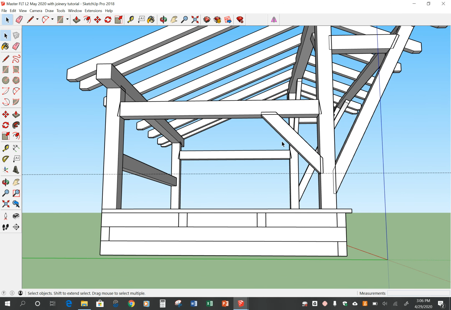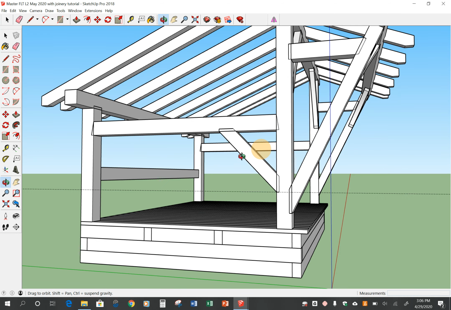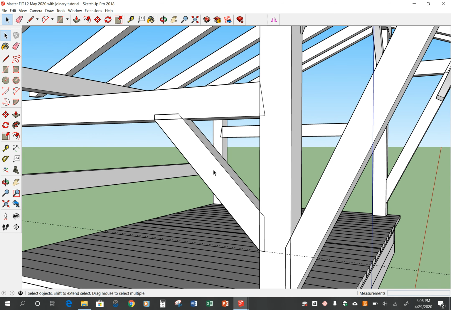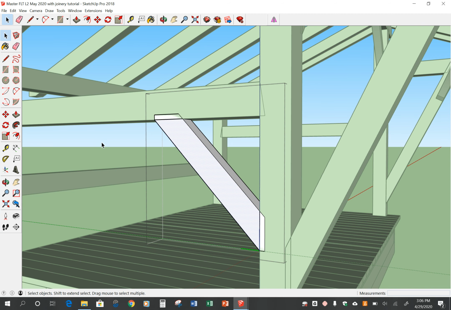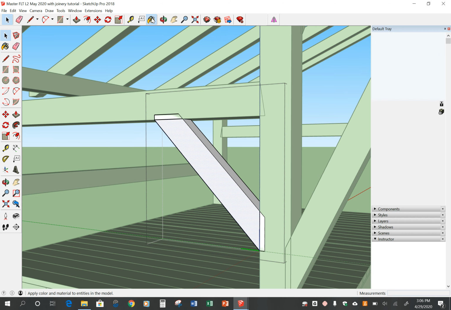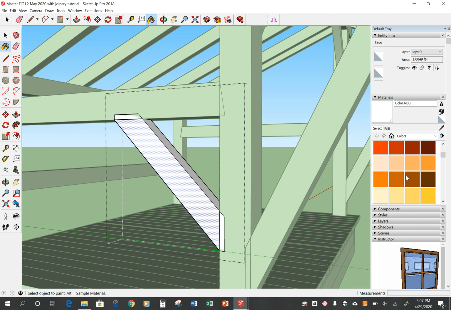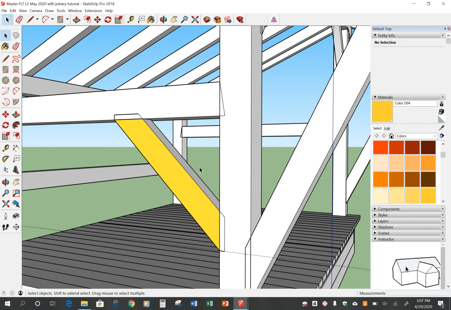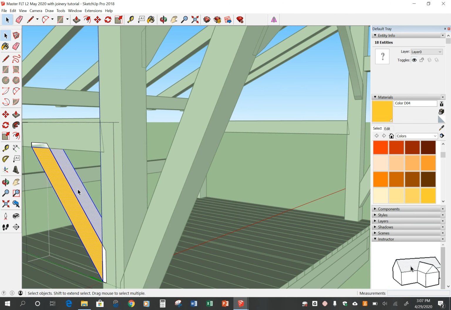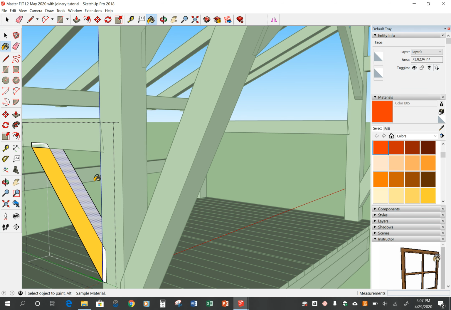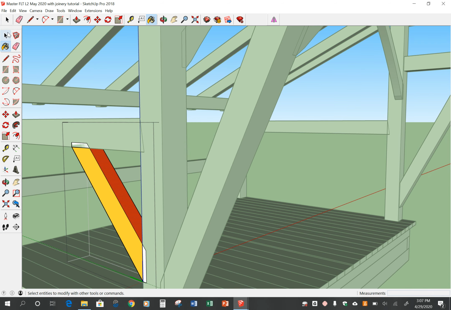So I'm actually going to come back to this and I'm going to use my paint bucket tool. I'm going to triple click to open that. Let's get outside there. And then I'm going to click that face. I'm going to come up to my paint bucket tool. Just follow me. It's going to make sense here in a little bit. I'll grab yellow and I'll paint that face yellow. I'm going to now come up here and I now want to give this upper face a certain color. So I'm going to just pick another color and put that there. Again, this will all make sense in just a few moments.